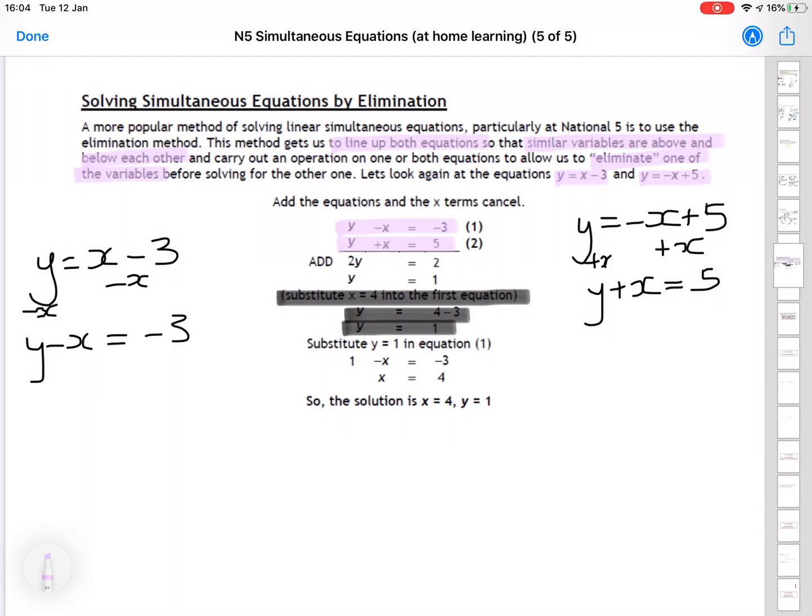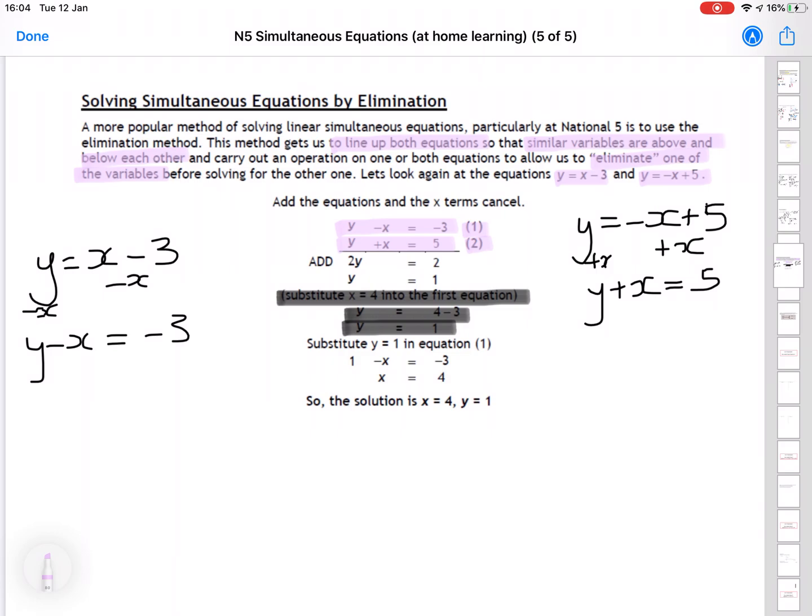Now you can also see here there's a number 1 and a number 2 at the side. That is just the equations being numbered. Okay, so equation 1, equation 2. That will be more useful the further on we go, where we end up working with more equations and doing more operations, to have them numbered. It just means that you can see which equation you're referring to at various stages of the working.